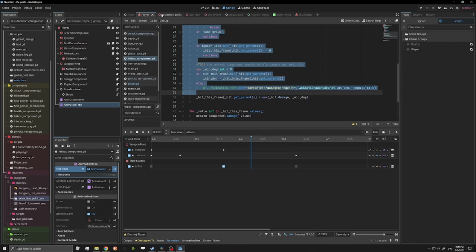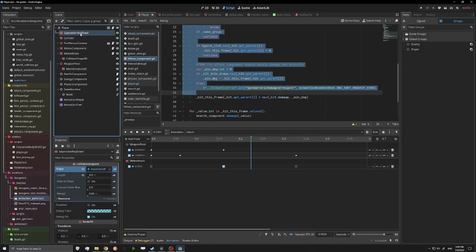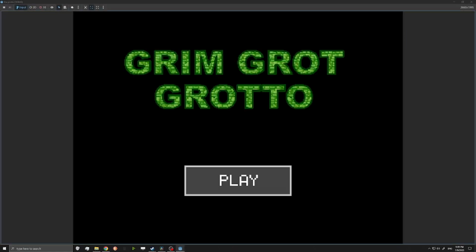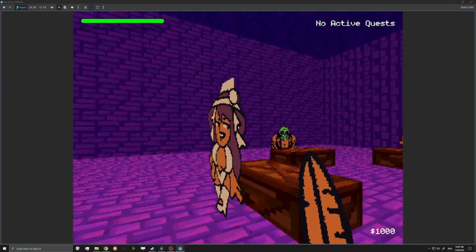Static collisions. The player and the enemies are character bodies. The collision shapes that it uses are a single separation ray and a cylinder. The separation ray is for slopes, stairs, the like, and floors, obviously.